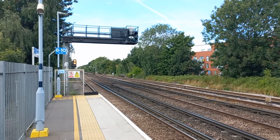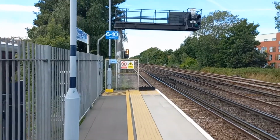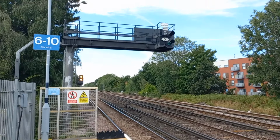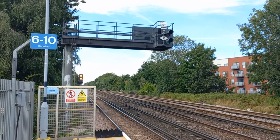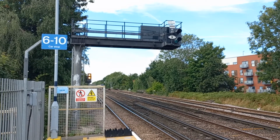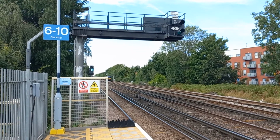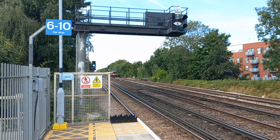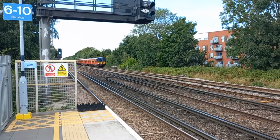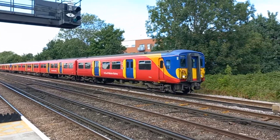Now we've just unpaused the video, so we're still looking southwestwards in the direction of New Malden, and we're coming up to this signal gantry. So the signals along here, they're all modern LED signals, but they're all prefixed with the letter W. So the letter W means that they're controlled from the Wimbledon Signalling Centre. And just after New Malden, that's where the Wimbledon signals give way to the signals controlled from New Malden. Now what we have on the up slow is another 455, class 455, 5902.